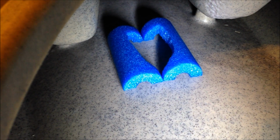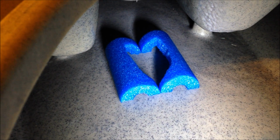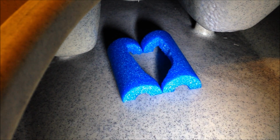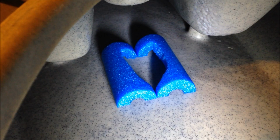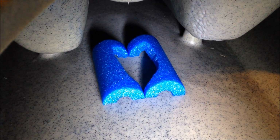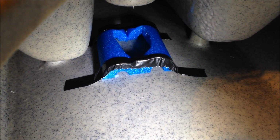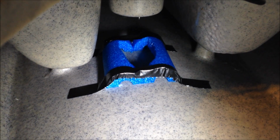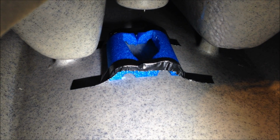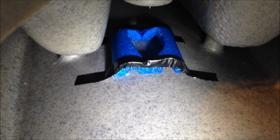Alright guys, I'm about to set the transducer in place. I have a pool noodle cut in half, and I got the transducer already cut out into it, the shape of it. And what I'm going to do is silicone that on there with clear silicone, and then put the transducer in and make sure everything is all covered up and the transducer won't move anywhere once it's in place. I have the silicone and the tape there holding it in so that it doesn't move, and I'm going to just let that sit for a little bit, have it dry up, and then put the transducer in.